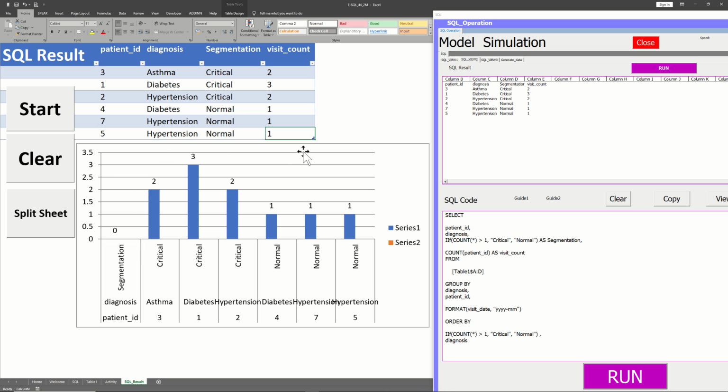So looking at the below here, you can see a clear graphical representation to make it easy for non-technical stakeholders to have a look at the situation. As you can see here, the core issues that need attention will be 1, 2, 3. These 3 customers, patient ID 3, patient ID 1 and 2, need attention. And this is how simply ESQL has provided this in under 29 seconds. So as you can see, we have perfectly provided it.